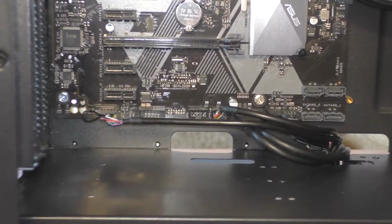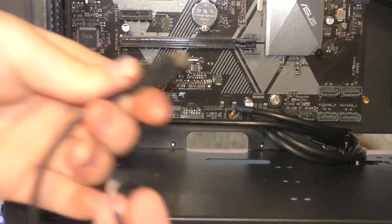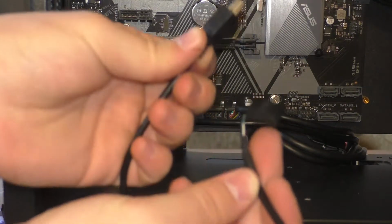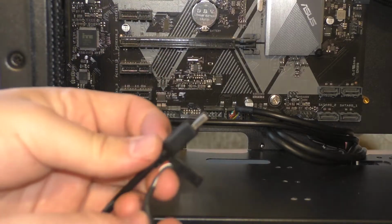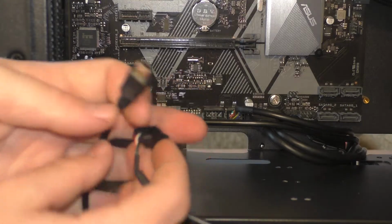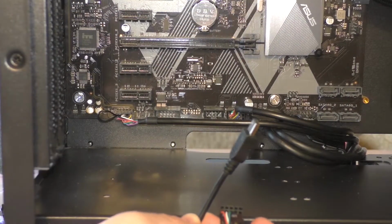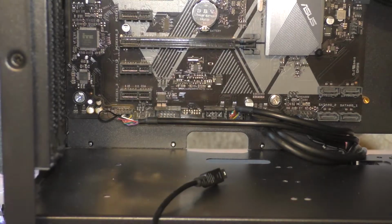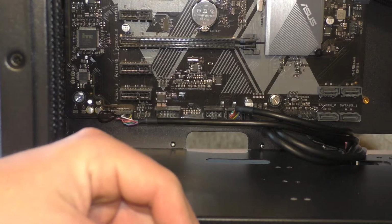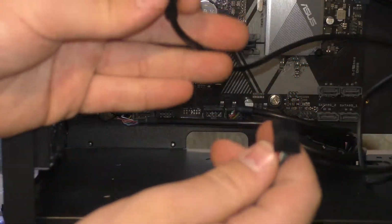Most of the bottom is all ready to go. For me, I have one more cable. I have this. Now, this is kind of interesting, and most people probably will not have this cable. I have this cable because it's connected to my water cooler, the NZXT Kraken. It has a USB slot at the top for the controls of the LEDs inside of it.